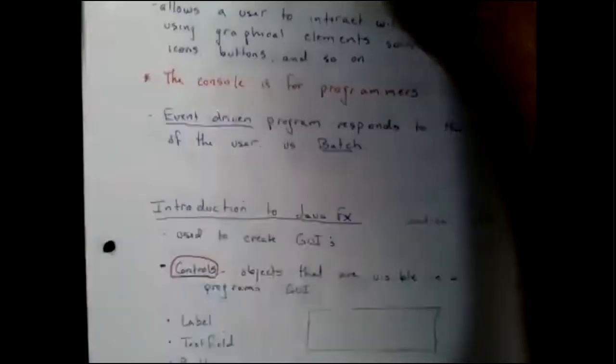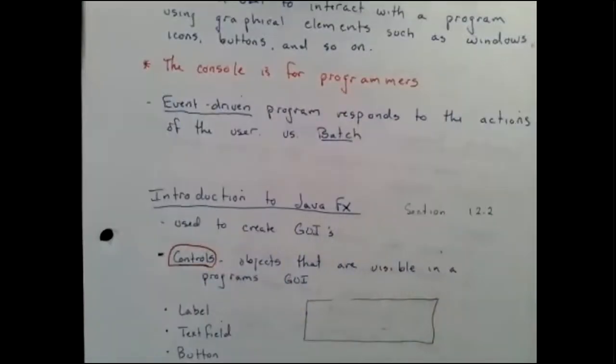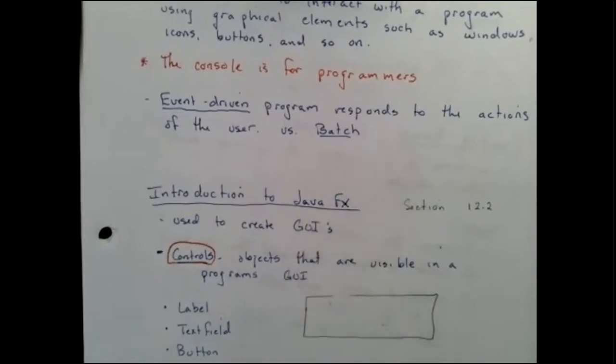So we're going to get into, as I said, this JavaFX. And it's what we're going to use for GUIs. If you don't have edition 7 for your book, you're in trouble because the 6th edition doesn't use JavaFX. It uses something else, but we're using JavaFX. I just got the next edition of the book. I think it still uses JavaFX, which is good.